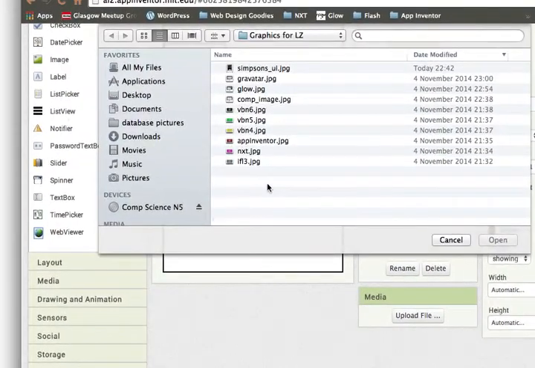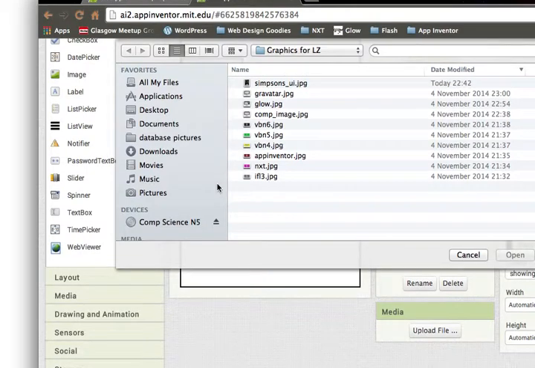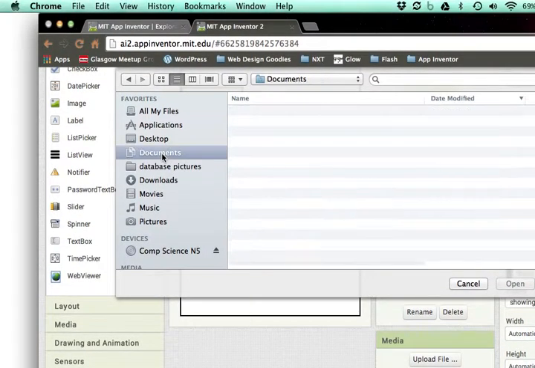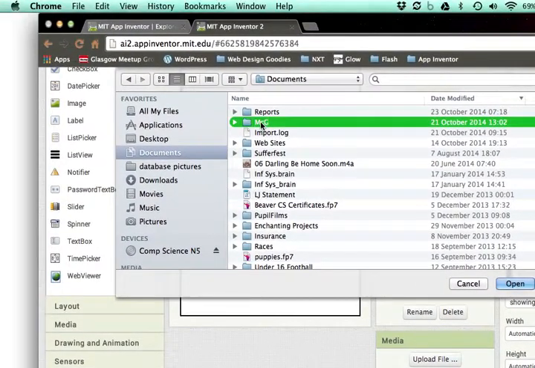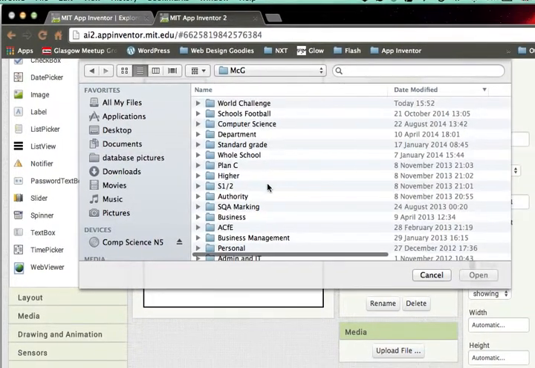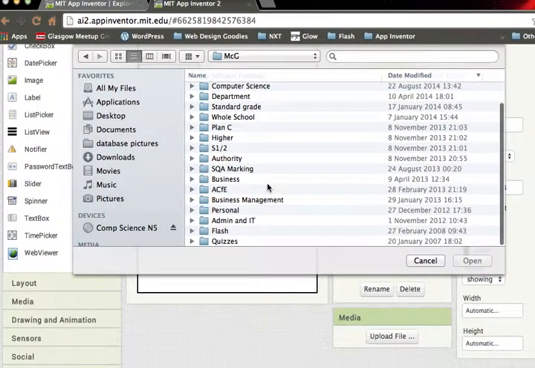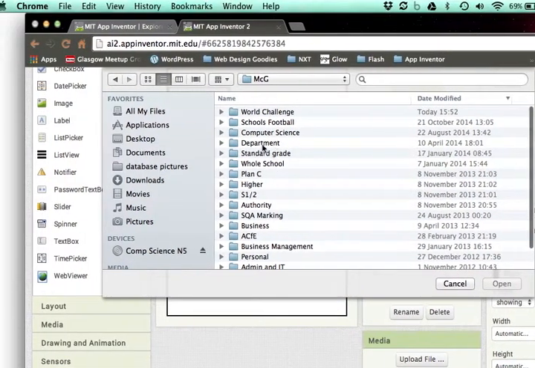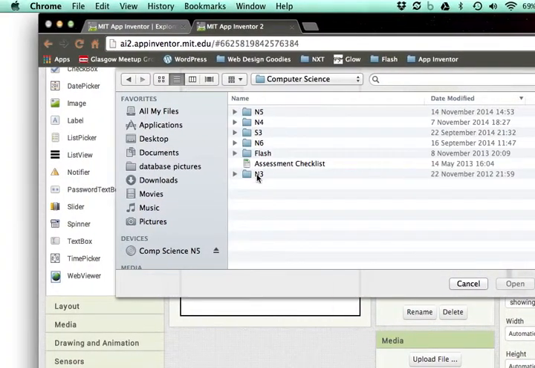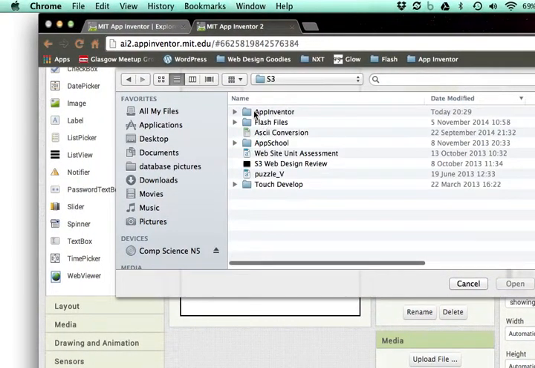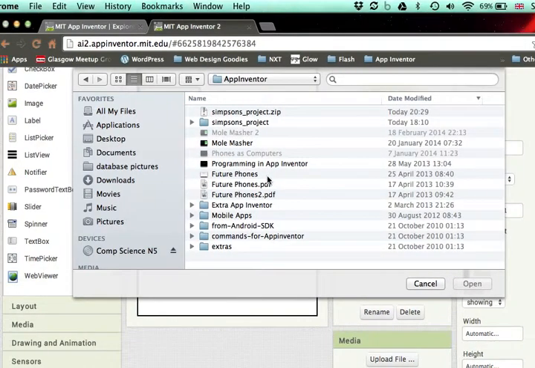Now you should have put them in a sensible place, which should be in your App Inventor folder, and so if you go and find your files, then we'll be able to upload them.